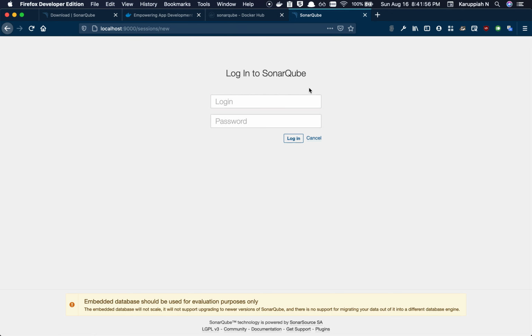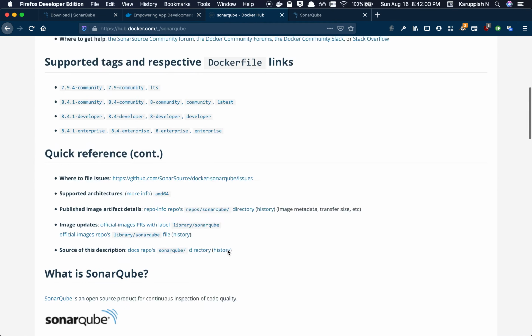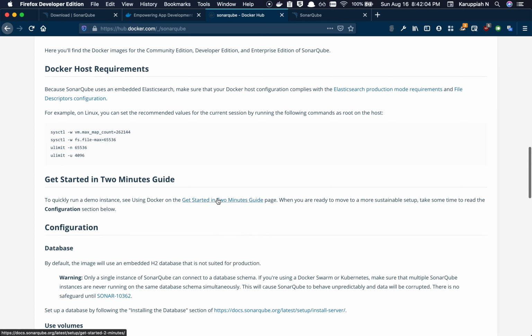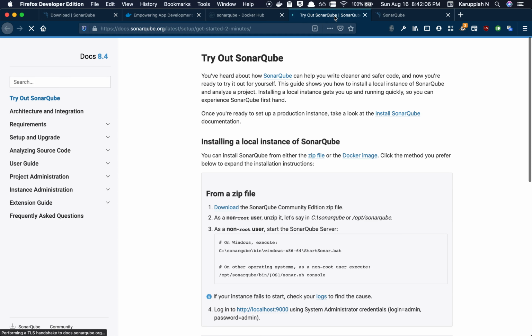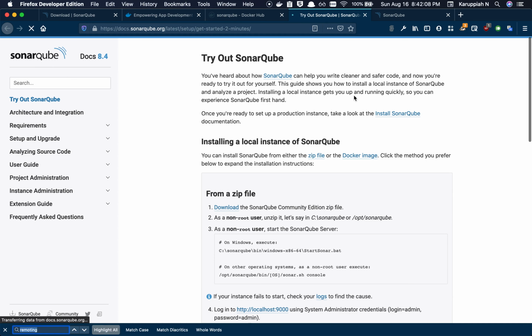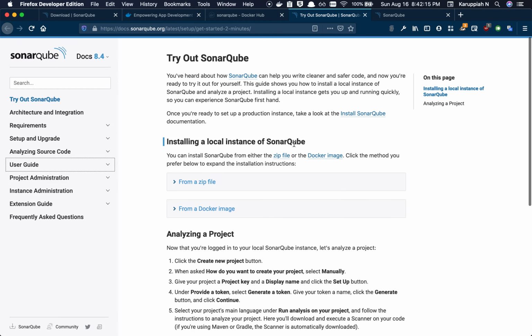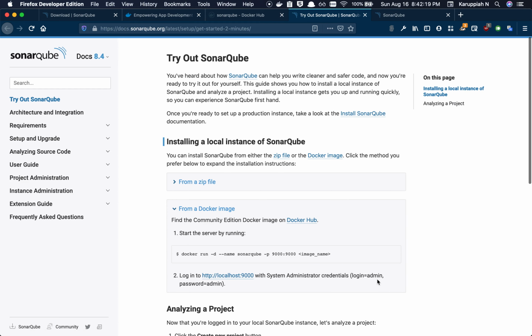The default username and password is, I think, okay, let's see. Username, okay. Oh, yeah, got it. The default username and password is admin.